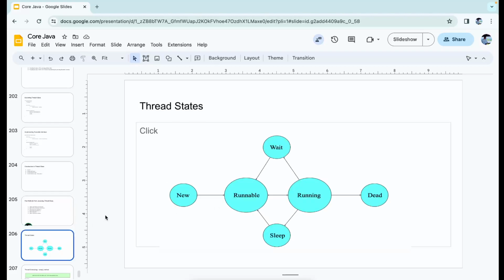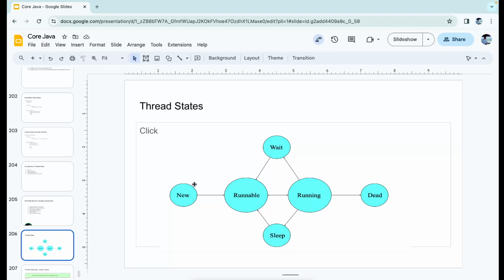So see, this is the life cycle of a thread. These are the different states. When we create a thread, initially it is in the new state, and after that it goes to the runnable state.